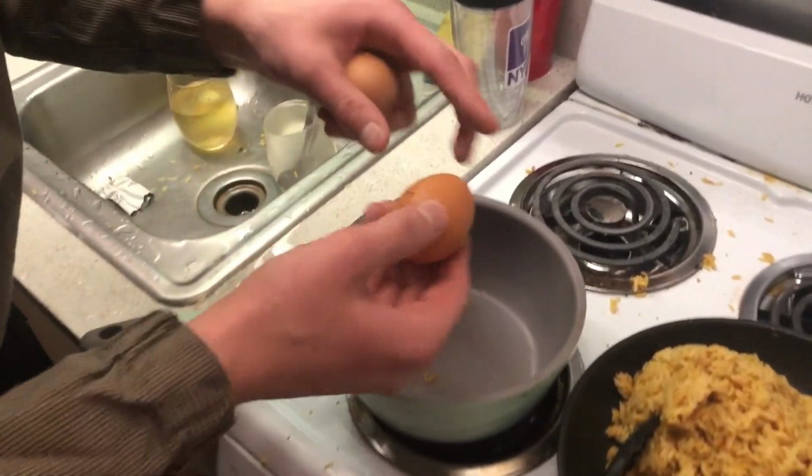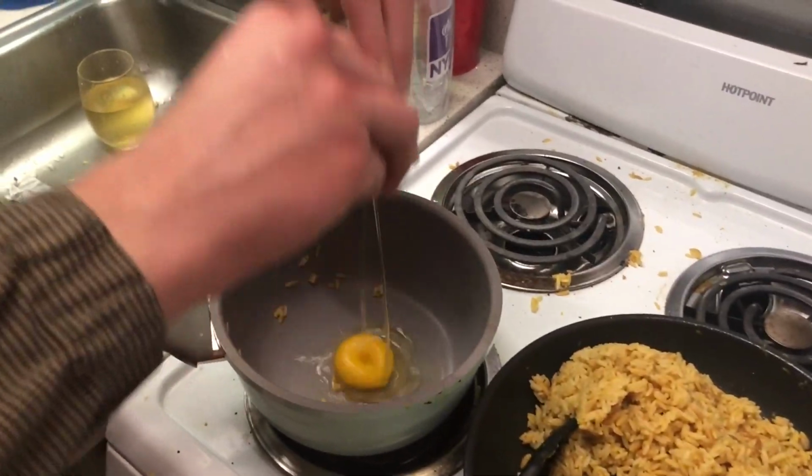We're gonna just need 2 regular eggs, and we're gonna throw them inside this pan. Obviously, there's a little bit of rice in the bottom, but we're gonna add the eggs to the rice.